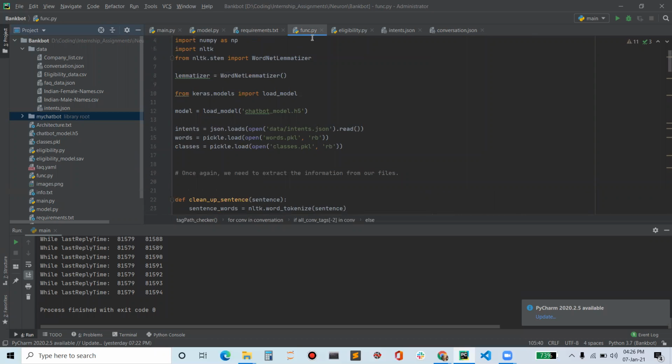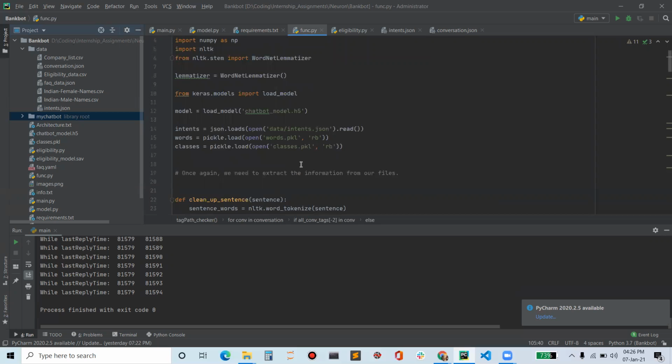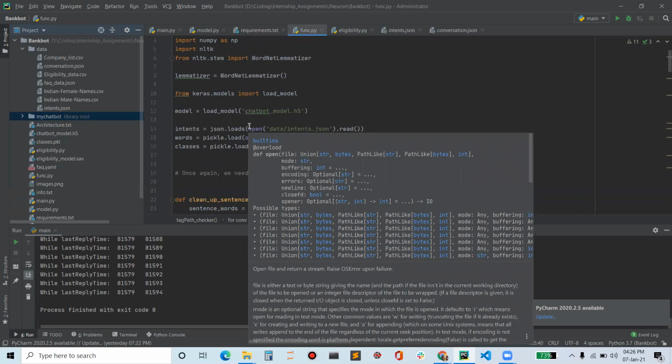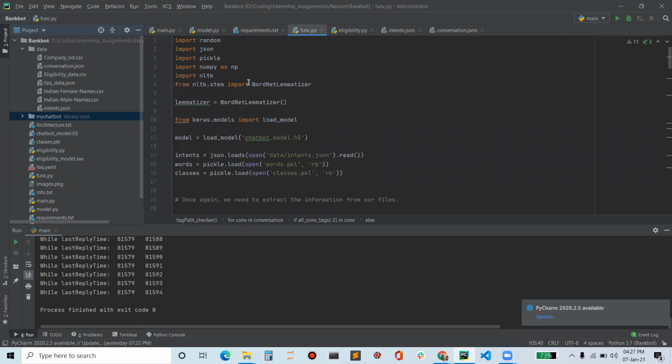So in function.py, again I've taken the libraries that will be required for the code below. Because I have split the main.py file, and picked up a couple of pieces of code and put them into a new file, I'm using import statements based on the requirement.